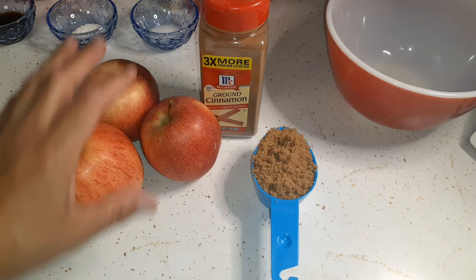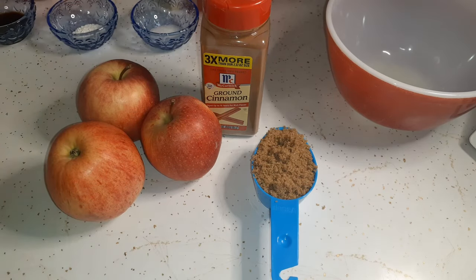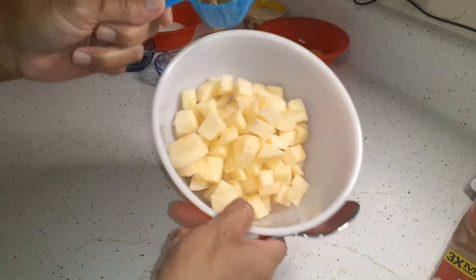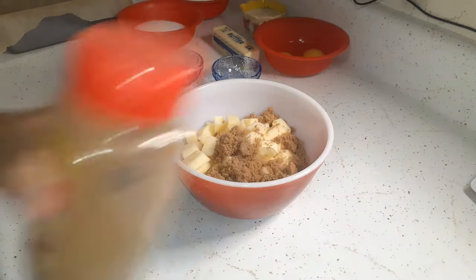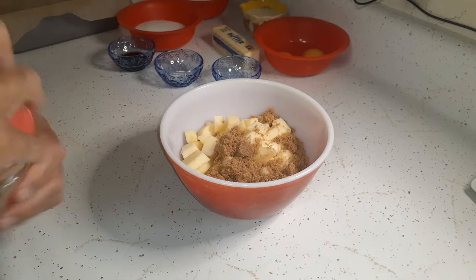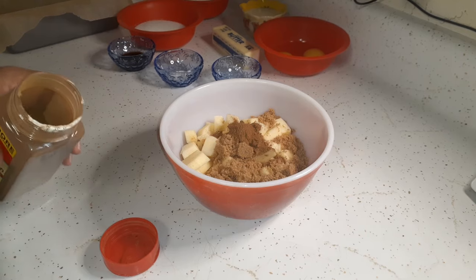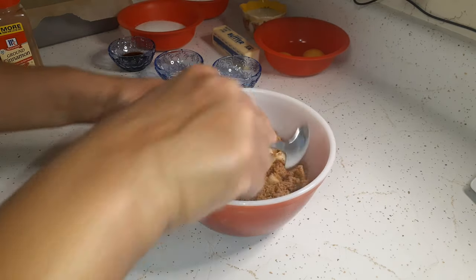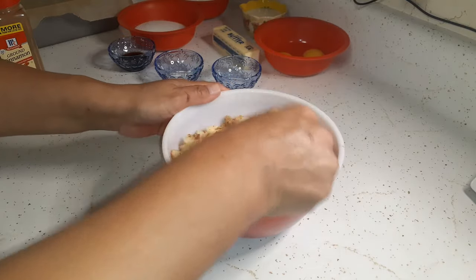I'm gonna go ahead and peel and chop up these apples so I can get that mixture going and get them put aside. So let me get ready to do that. Okay, so I've got my apples all cut up, all 3 apples, and put my brown sugar in there and 1 teaspoon of cinnamon. Doesn't have to be exact measurements, as you know. Want more brown sugar, cinnamon, put it in there.